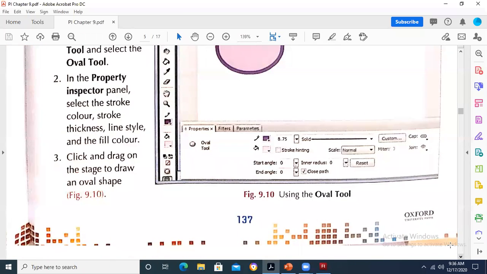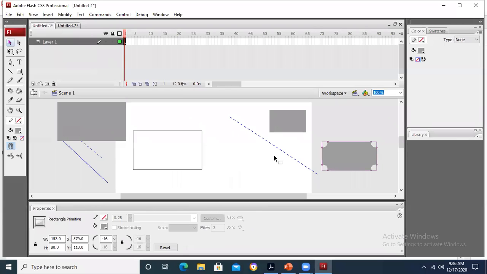Questions can come. For example, which property is not available in the rectangle tool? Let's suppose I say the radius property. When we click this property, the rectangle corner radius, is it there in the rectangle?